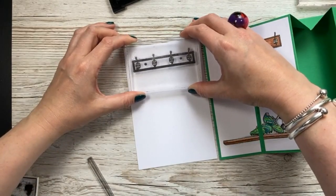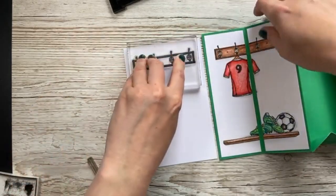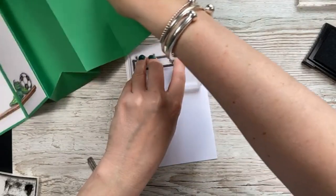So this is a solid piece. I just wanted to show you the other half. So this is a whole piece here, which is that 4½ by 6¾. And I'm using the stamps. These are from the Creative Stamping Magazine. It's issue 92.